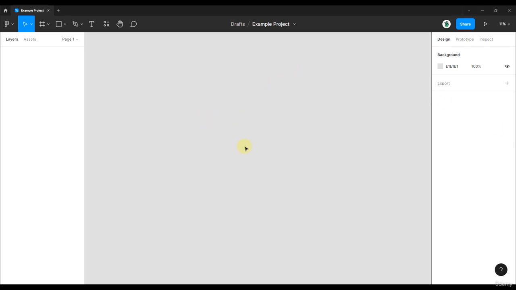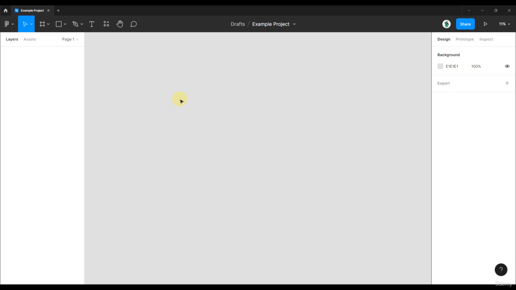In this video I am going to introduce you to masks in Figma. A mask will allow you to reveal a certain part of the object while concealing the rest. It is similar to the crop fill mode which we explored in the previous video, but a mask can actually use multiple different objects inside. So I'm going to show you now.